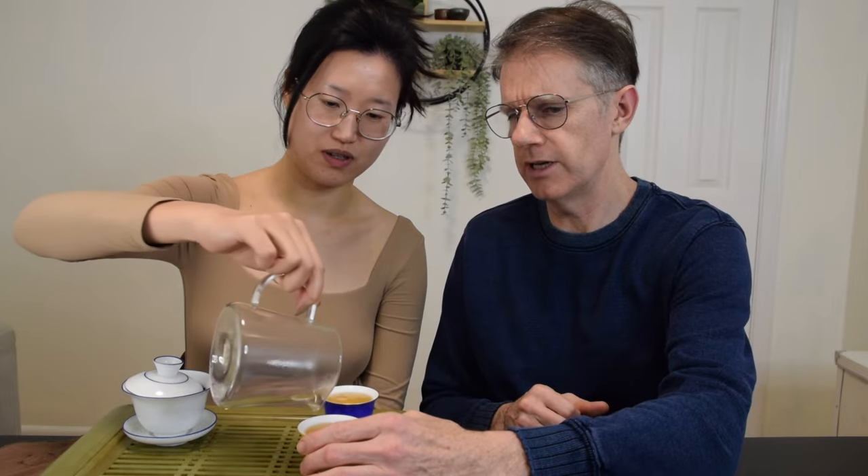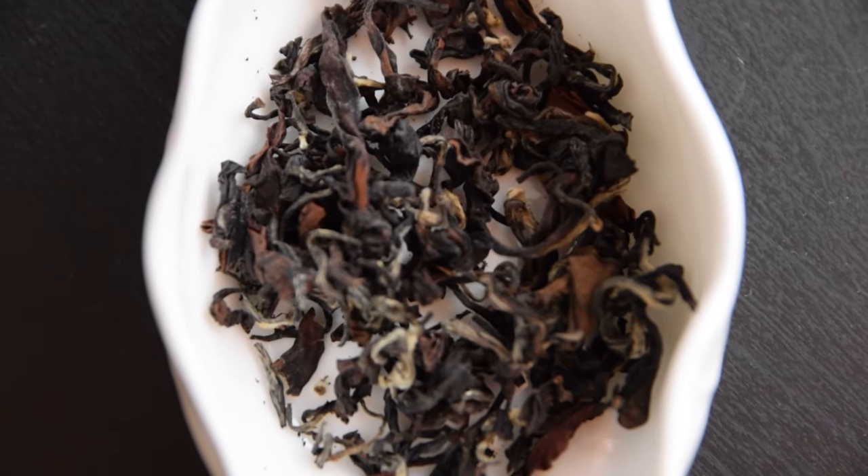This is a guessing game — this isn't maybe how you would approach an unknown tea, but I'm watching her steep time and tea amount. Those are parameters that are kind of bonus for me to guess. Looking at that liquor color, it's a pretty solid gold — not what I would call a light gold, but not orange. Just a really solid, deep yellow gold. I'll have the yellow cup to match the tea. First infusion — here we go.